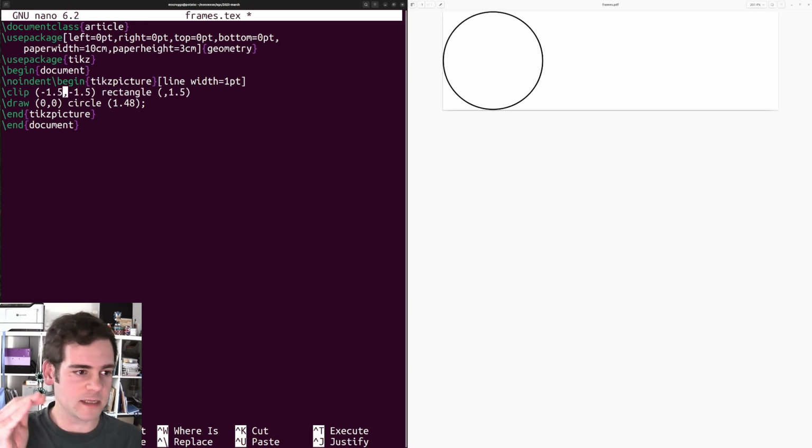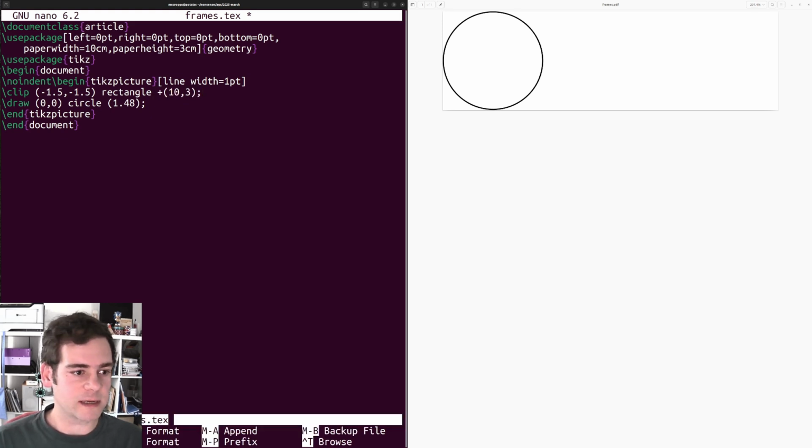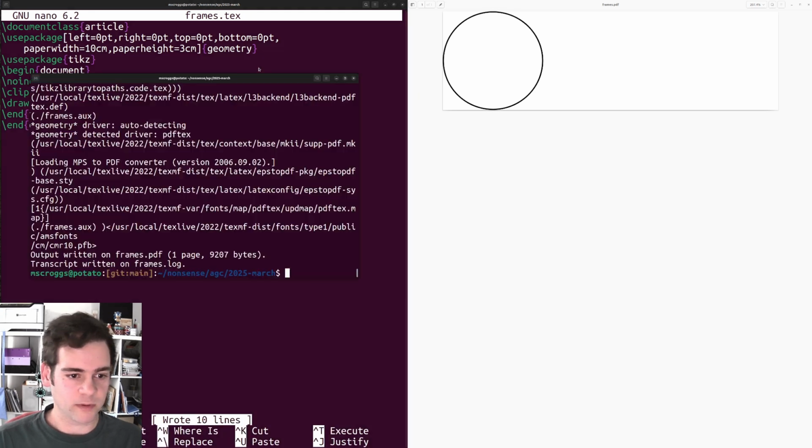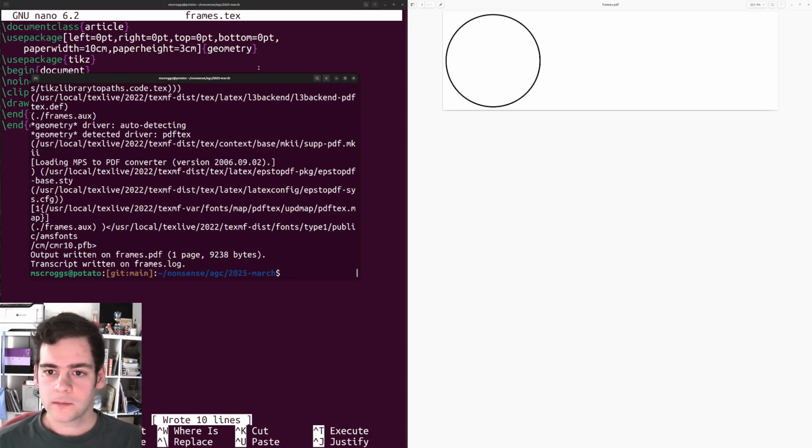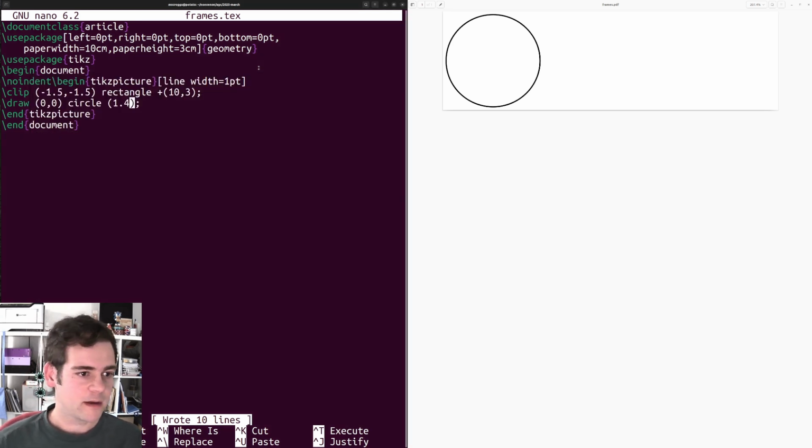Because I've made it 10 wide, the easiest way to do it here is just add 10 and add 3, and it can work out for us how that would be. Then if we make this 1.4, we get our circle with a little bit of margin, so we can put things around the circle if we want to do it that way.